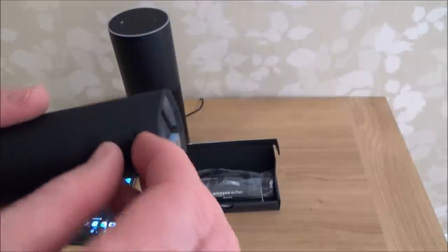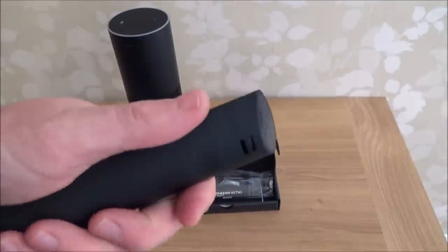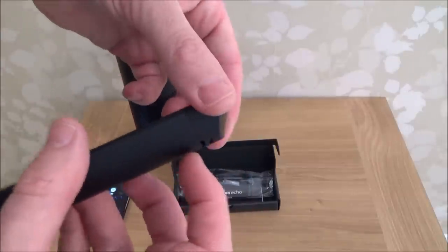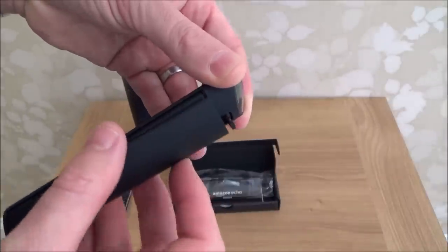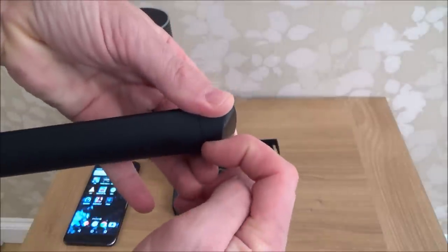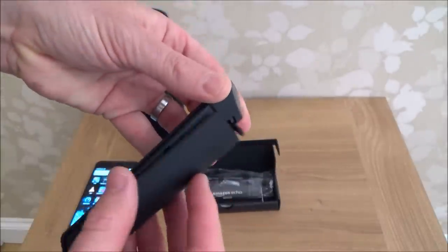To set it up you first have to install batteries. This is straightforward but sometimes it's hard to get into — you hold it here and wonder how to get into the batteries. Basically if you hold it at the very edge and do that, you'll see that's how it opens up. If you're holding it tightly it can be hard, so just hold it loosely and do it over a table so it doesn't fall.